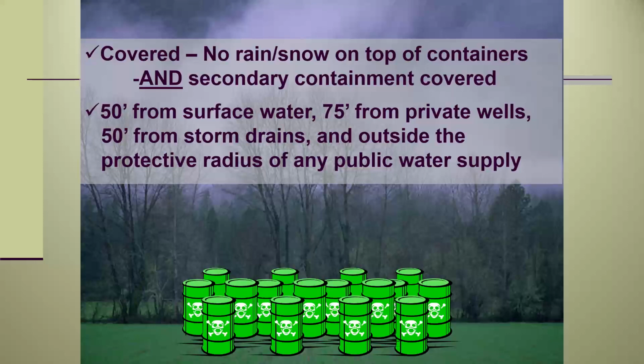While these are important controls, to be on the safe side, we want to make sure that your wastes are located a safe distance from things that are at extra risk from damage. We require setback distances from surface water like marshes, streams, and lakes, storm drains, and private wells. Don't forget that your own well counts too. Lastly, be aware of any public water supply wells nearby. These are wells that serve 25 or more people. The setback for these varies from each, so you should check with your local government to see what the setback distance is if you encounter them.